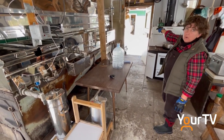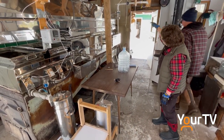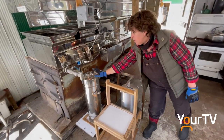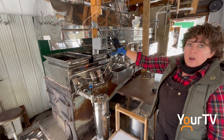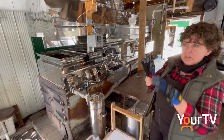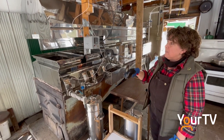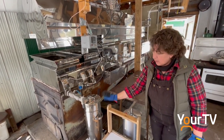It comes into an RO — a reverse osmosis machine — and then it comes across a tube into here. And then it spends its time boiling, coming along and into the finished product. It's an automatic draw-off, so it works. It's electric and we just watch the numbers here. There's a lot of things that go into it — barometric pressure and all that. But when the two numbers equal, it'll open up and out comes syrup.